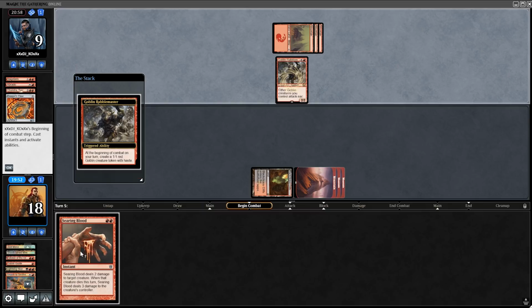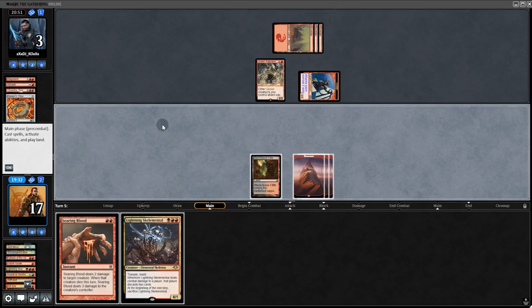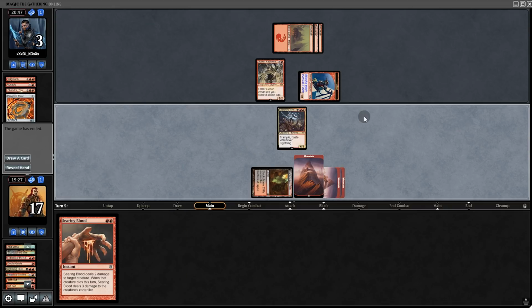What shall they do? Oh, no Searing Blood. Oh, this made me very happy. We could Searing Blood them, but even better, let's drop Lightning Skelemental, and they concede in the face of greatness. That was pretty good. I mean, we kind of got lucky because they tapped out when we played the Skelemental, but that could not have gone smoother. What an amazing start, but now on to the next one.